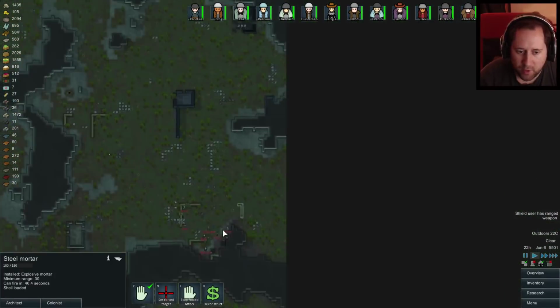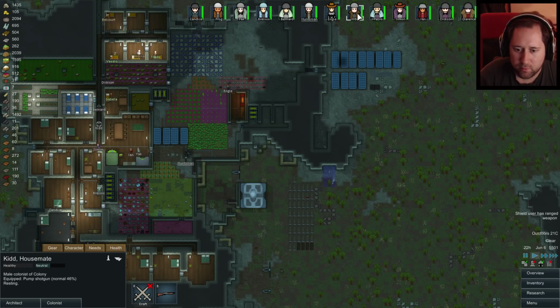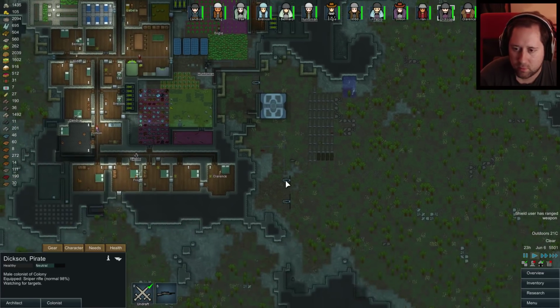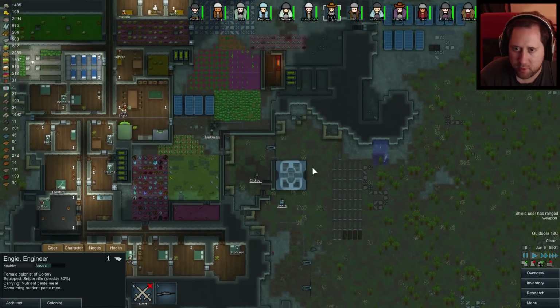The mortar takes quite some time to fire, as you can see. I think we're going to have to just maybe deal with these guys. So let's fire a couple more. I'm going to have to take Pablo, Dixon. I would take Engie, but she just can't walk fast right now. So she can still defend the base. Huntsman will just continue to fire.